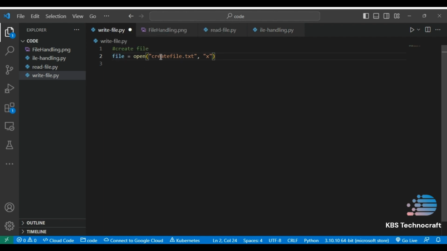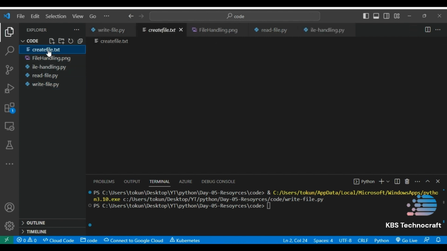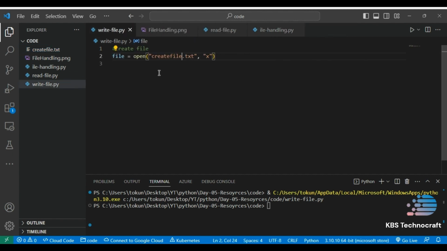If you have not specified the path, it will create the file in the same location. So if I run it, it should create a file in the same location. Let me run this. If you see, a file is created here with no content. I will close this file. This is how you can create a file.